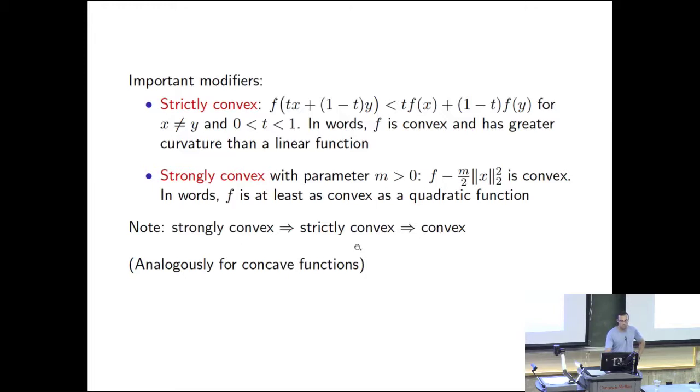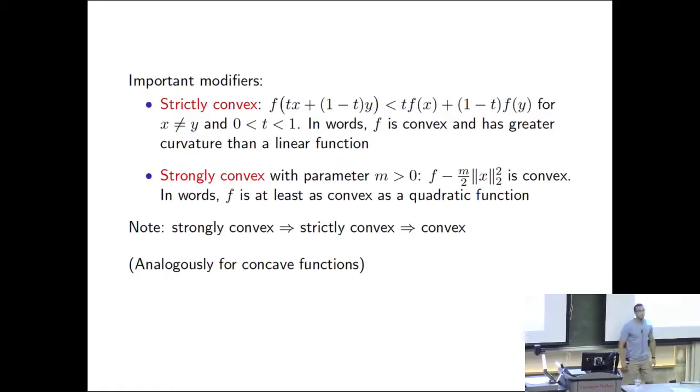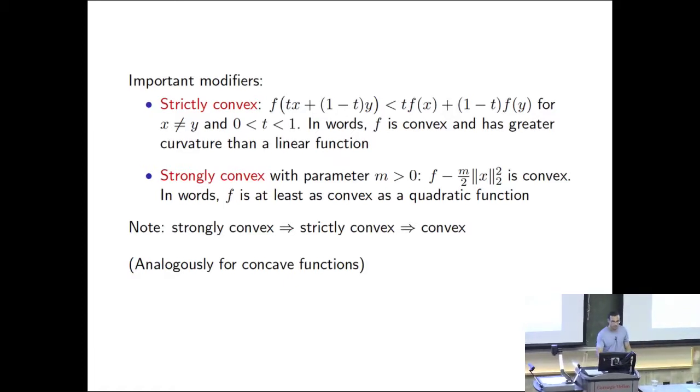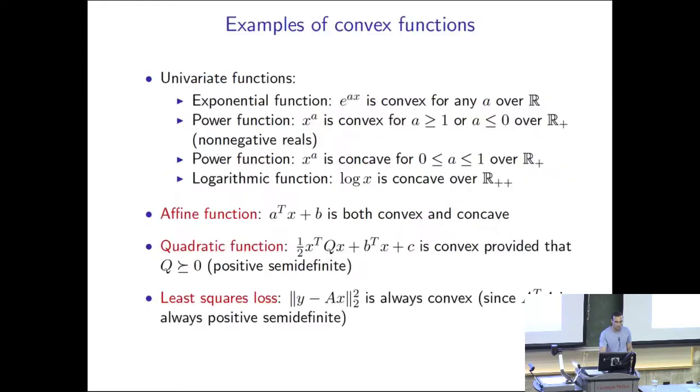Right? So we just gave examples, at least informally, of things that are in one class but not in the other. And everything here is analogous for concave functions. So I can say strictly concave or strongly concave. You can formally get the definitions by applying it to minus f. But you can also think that maybe for strict concavity, I need a strict bigger than or equal to there. Okay, so both very important things to know.